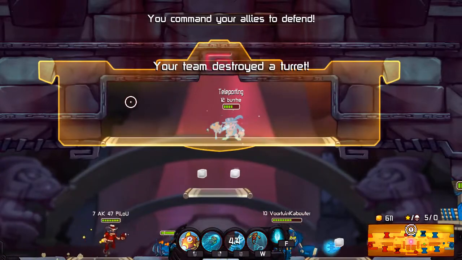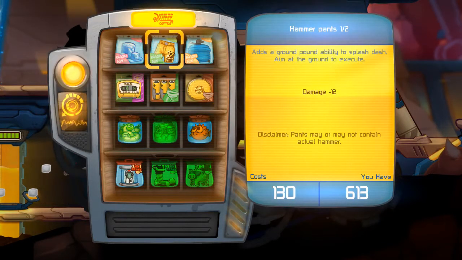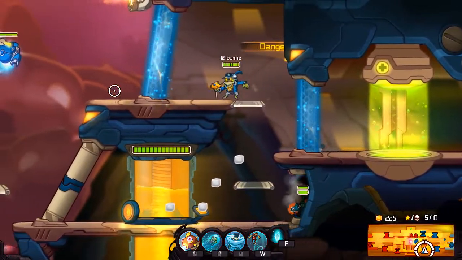As you start to enter the mid-game, you want to buy Hammer Pants and Turbo Tape, the first step of each, and also the second regen.